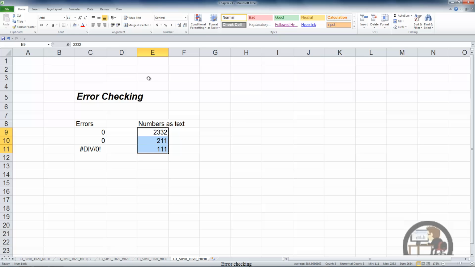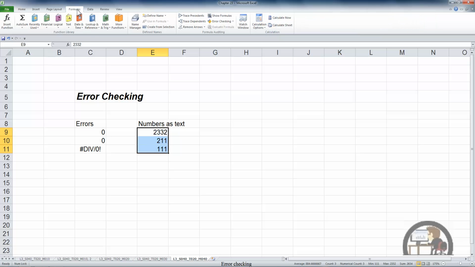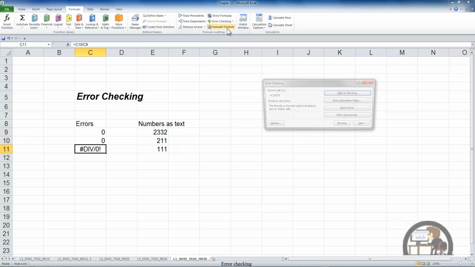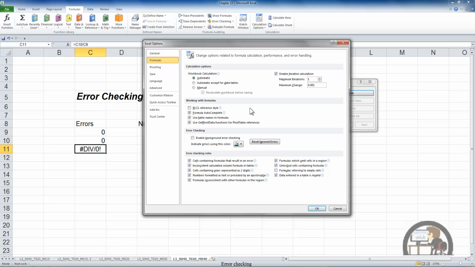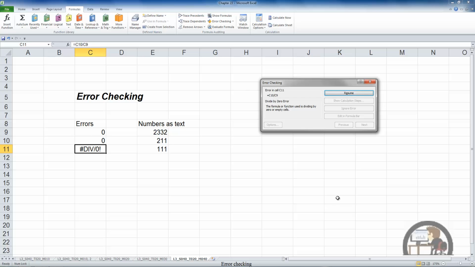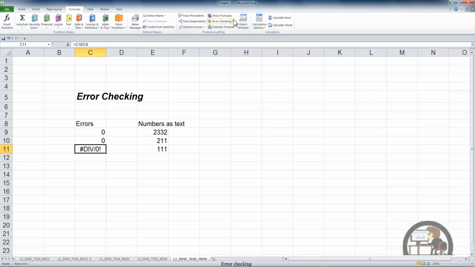And after having done that, you still have the option in the Formulas tab, in the Formula Auditing group, to perform some error checking, where you can have Excel check for errors, and we get a dialog box presenting some of the same options that we had on the Smart tag. We can left-click Options, and we're taken to the Excel Options dialog box. I'm going to cancel out of that and close that dialog box.